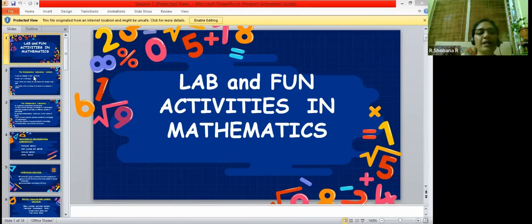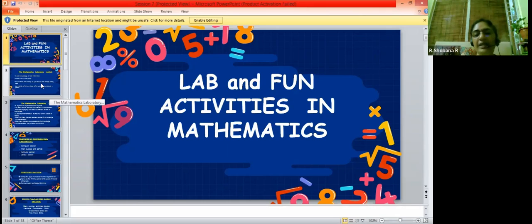So as maths teachers, how can we provide education and get our learning outcomes through fun activities, which will enable a very positive learning environment when the children are involved in doing in a very relaxed manner.